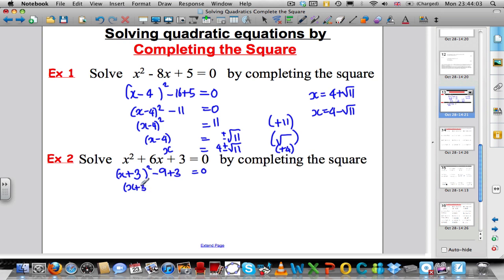Tidy up, so you get (x + 3)² - 9 + 3 is -6. That's equal to 0. Now just undo the operations here. Undo that minus 6 by adding 6 to both sides. You get (x + 3)² = 6. Now take square roots, remembering you get a plus and a minus. The square root of (x + 3)² is just x + 3. And that will give you the positive square root of 6 and the negative square root of 6. Subtract the 3 from both sides. x is equal to -3 plus the square root of 6 and minus the square root of 6 are two answers.